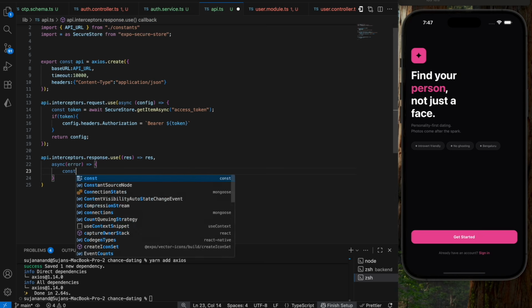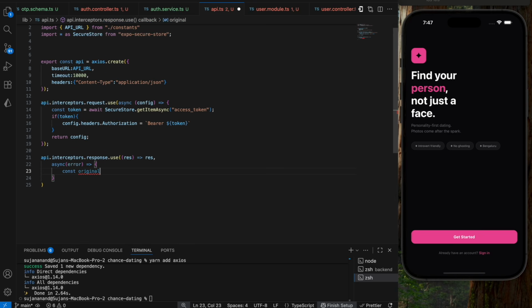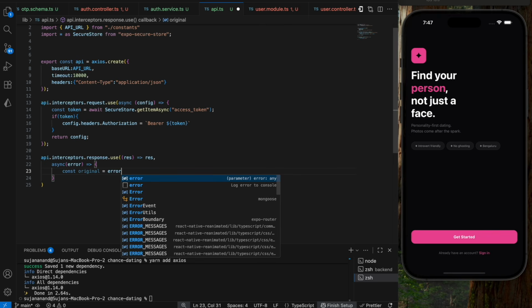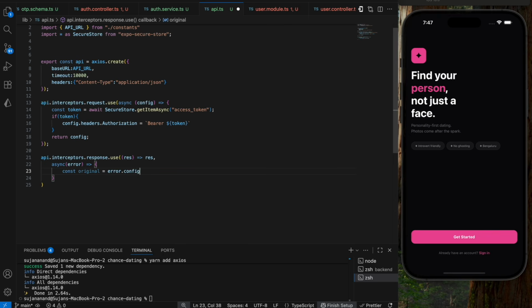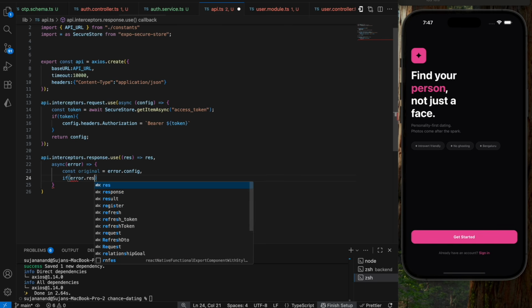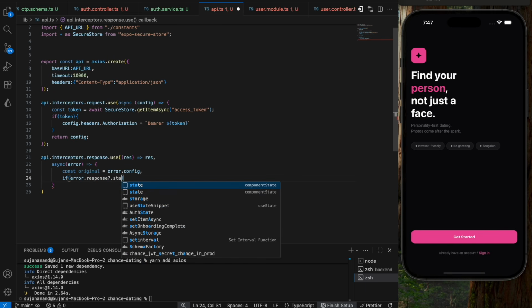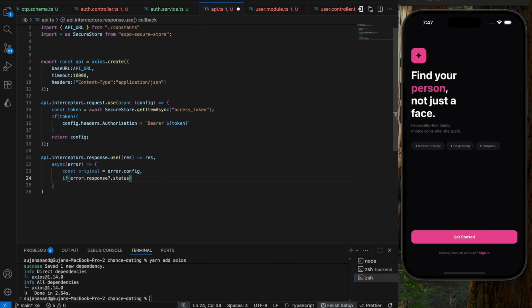Over here I'm going to say const original is going to be error.config. If error.response.status equals 400 or 401, and not original._retry.